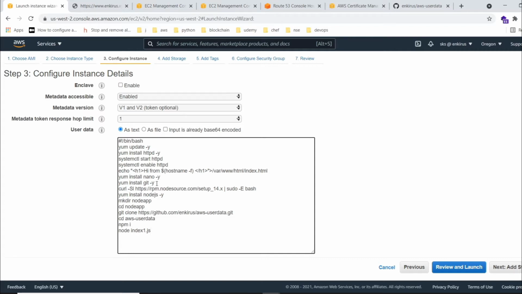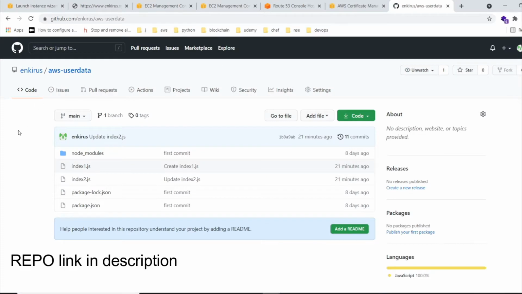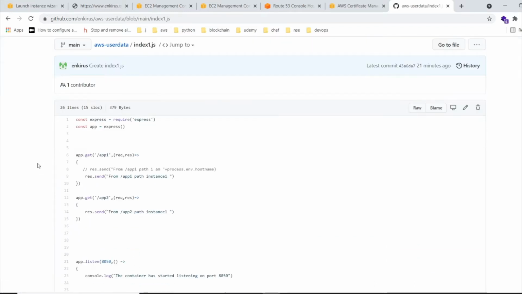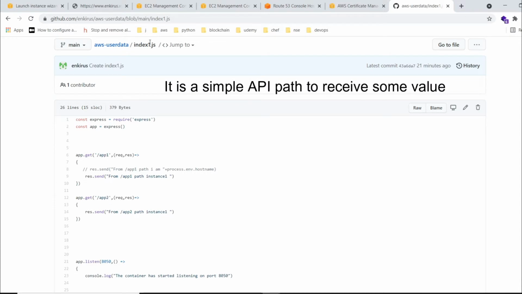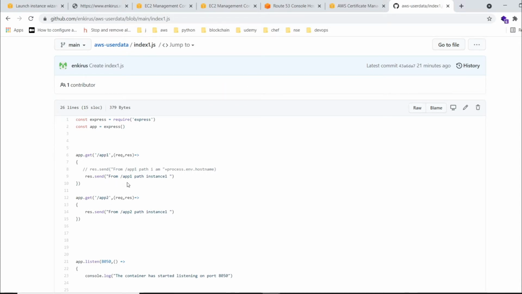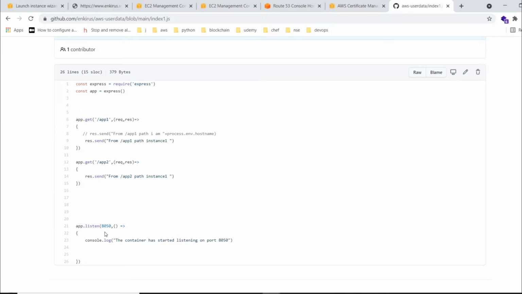We're installing Git. This part, let's first see the repository which we are cloning. This is the repository we are cloning. It's a basic Node.js application which just creates API endpoints on app1, app2 for index1. It will just display from forward slash app1 path instance 1, and it is listening on port 8050.